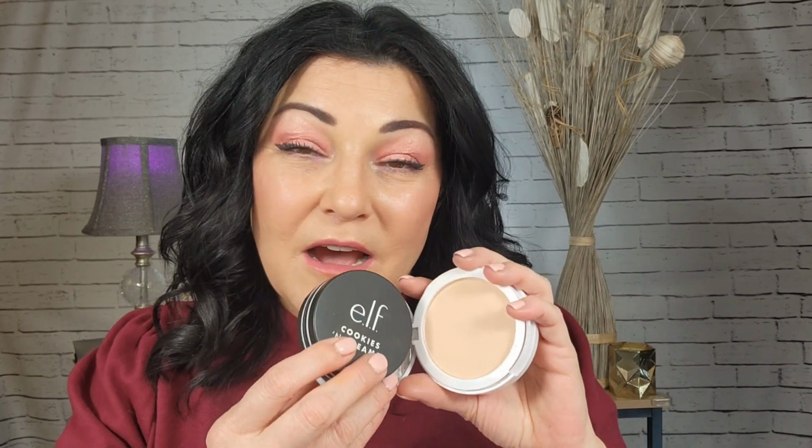Okay, another one that did surprise me, and I have used several times since, and it still looks great, you guys. And it's the e.l.f. And this is that Camo powder foundation. I know that some people it works for and some people it doesn't. I just was lucky that it's working for me. These two combined, I think it does help because this is super creamy. I think the two play very well together. It's in the same company.